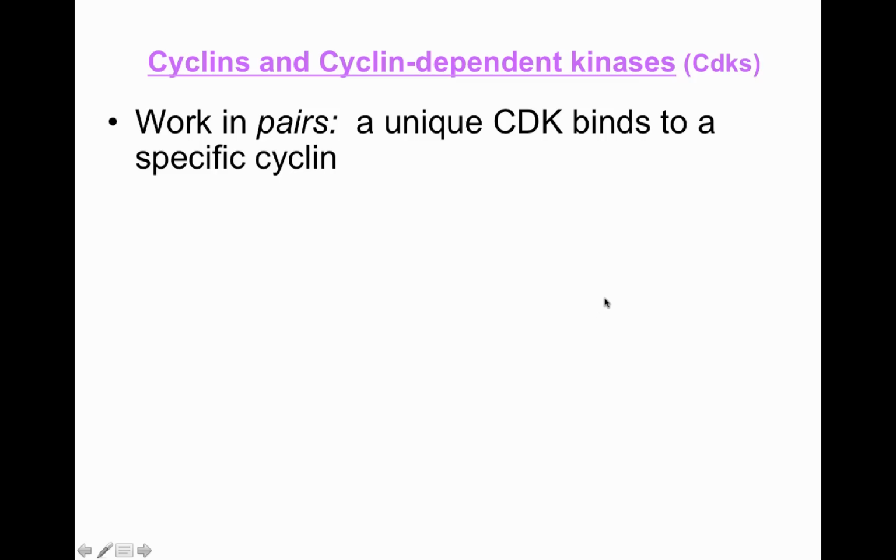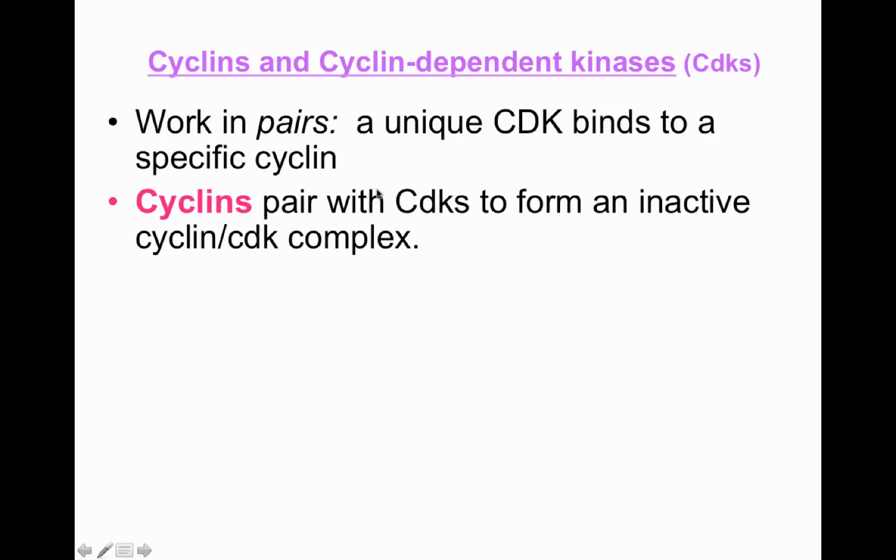So let's take a look at how this is controlled. We're going to have the effect of cyclin-dependent kinases, and those cyclin-dependent kinases are going to be used by the cell to allow cell division. Those cyclin-dependent kinases work in pairs. You have a unique cyclin-dependent kinase that has to bind to a cyclin protein. That pair is unique, and when it's bound together, it initiates the activation of the complex.